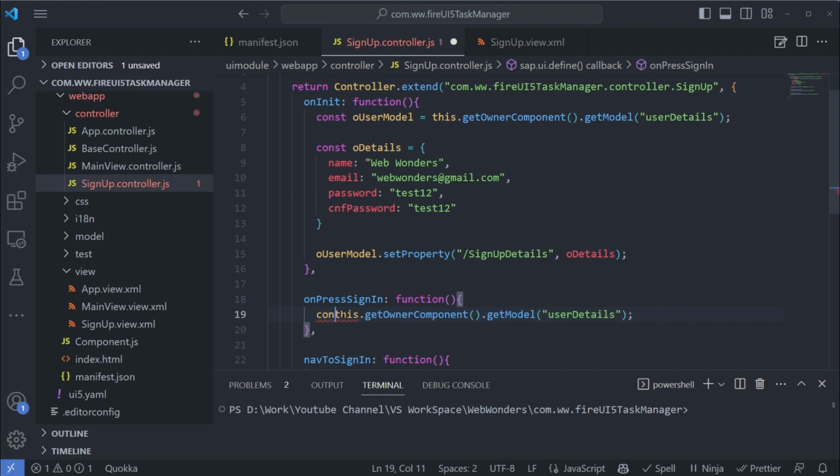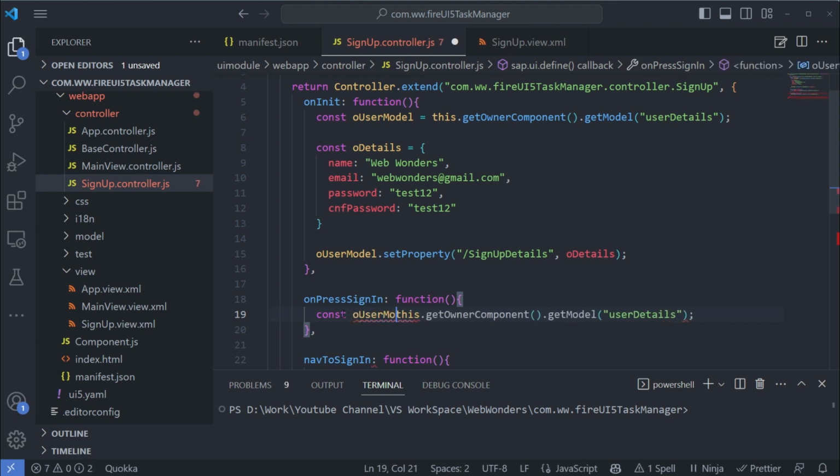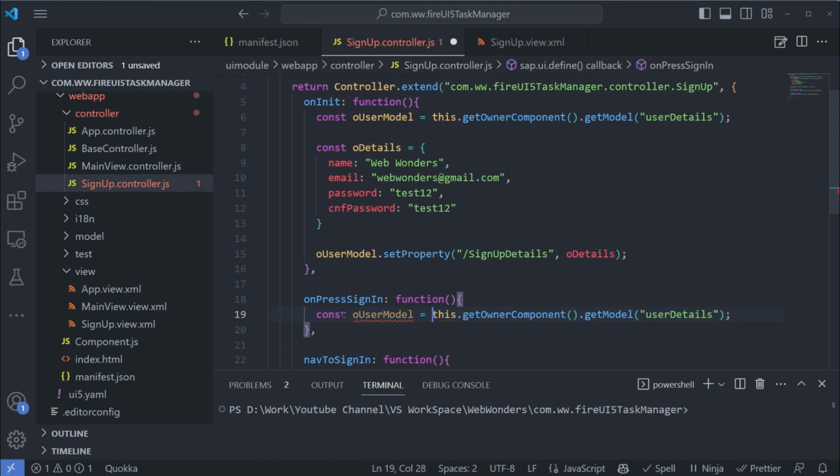Now I want to assign this model to a variable again. So I'll declare a similar variable like oUserModel, and this is how the model is present in this variable. Now I want to fetch data from this model, so oDetails.